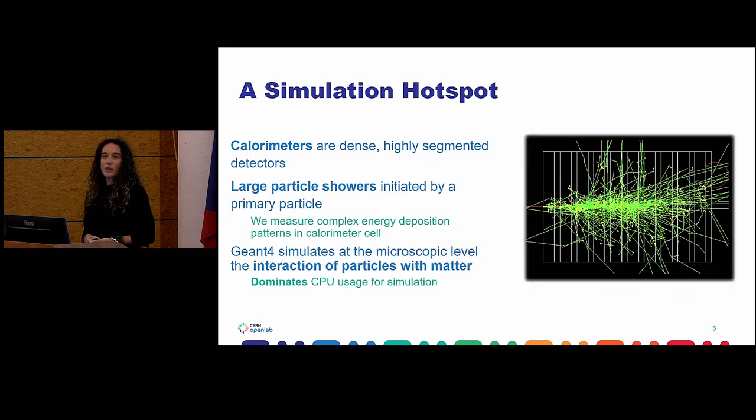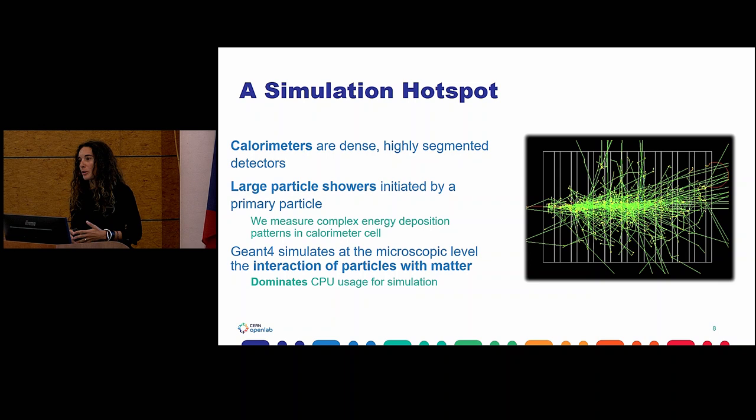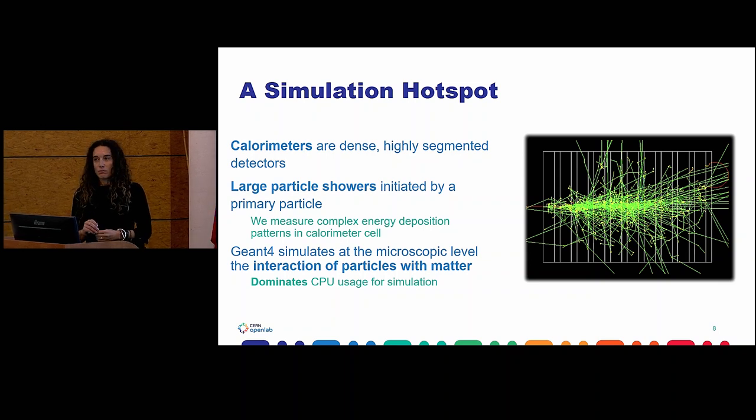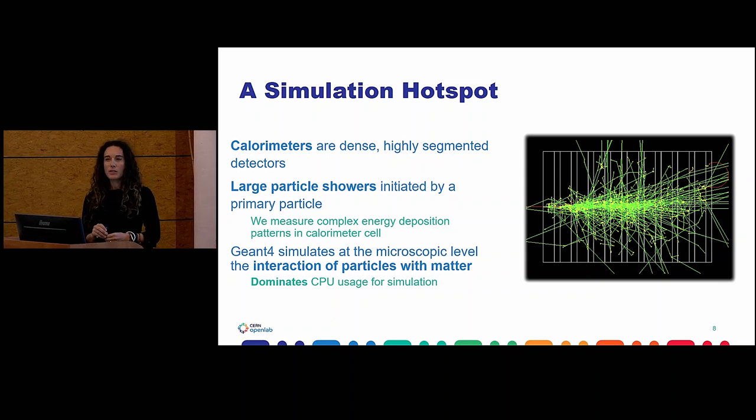So, in general, simulation is very time-consuming. This is our pure Monte Carlo. In particular, as far as detector output is concerned, there are specific classes of detectors that are particularly heavy in terms of simulation. Calorimeters, so detectors that are used to measure energy of the particles, are one such example. There are others, but for all the general purpose experiments, for all collider experiments, you spend about 60% of the time in the total simulation budget simulating calorimeters.